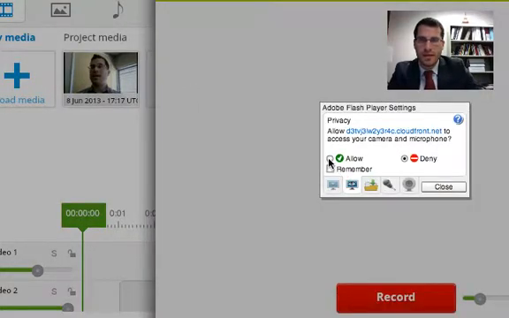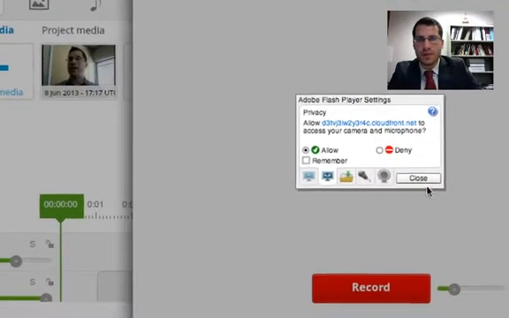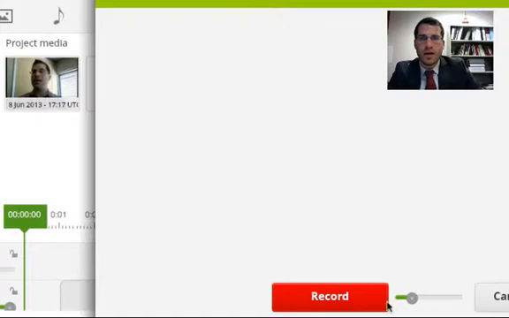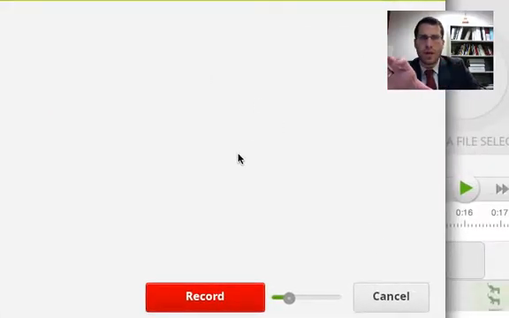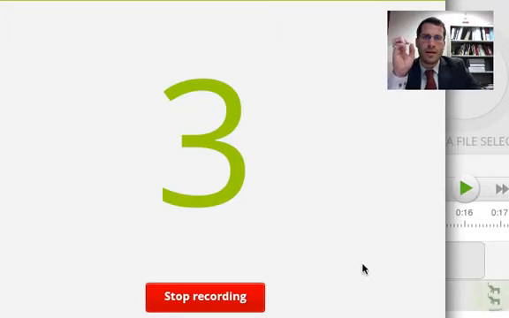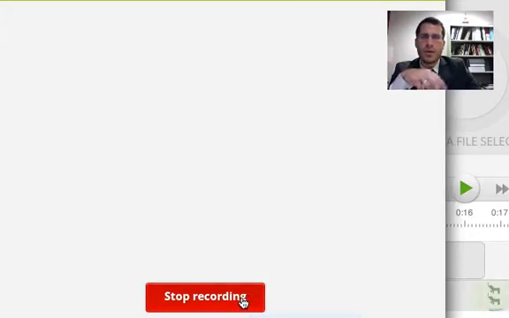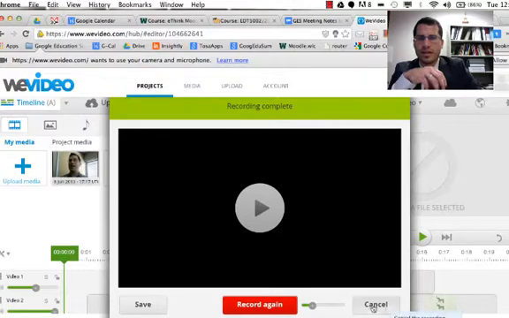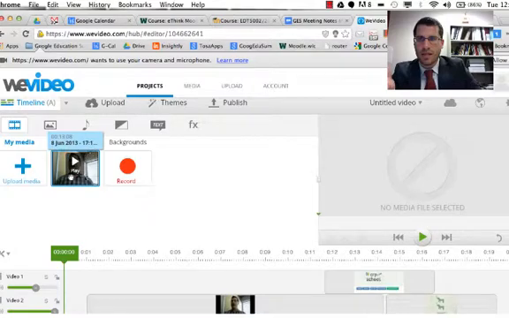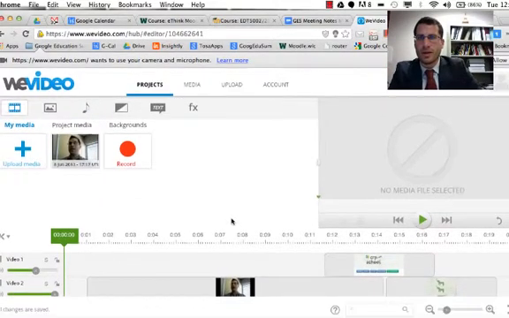You may have to tell this software, yes, you can access my computer, allow it to activate Flash player settings, close this, and once you're done, you should see a video frame show up of yourself right in the middle right here. You should see a little audio decibel meter that will bounce up and down. You press the giant record button and it counts down for you, and it will record whatever it is that you wanted to record, and you should be golden from there, and it will drop in something like this silly little video that I took just a little bit earlier.